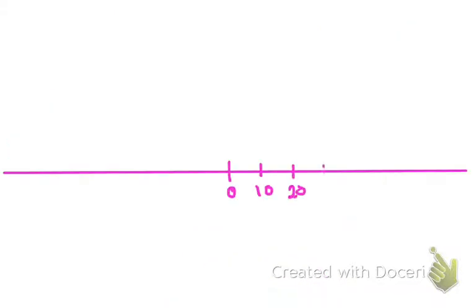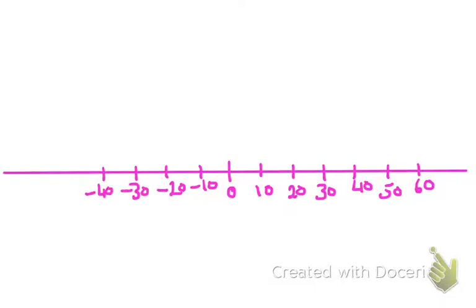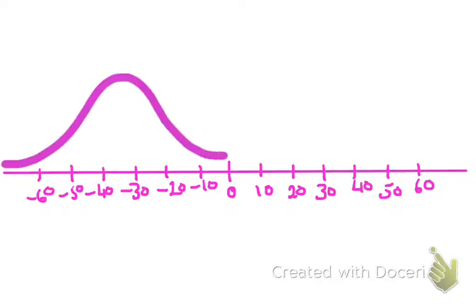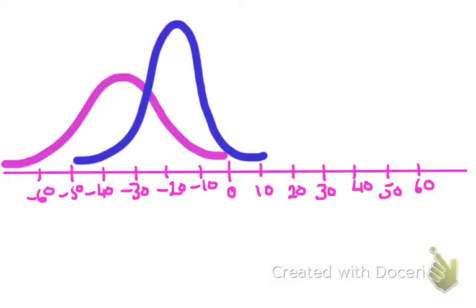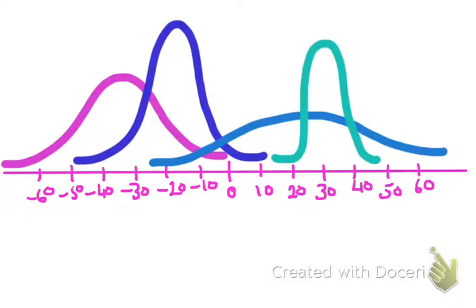Okay, so now let's just have a look at, think about your number line, and I'm going from 0 up to 60, and then I'm going down to some negative number as well. So I'm just drawing in a number line. I might collect some data about negative numbers, okay, and then I'm going to draw in a normal distribution with those values. Every time I take a sample, I'm going to get a different mean, different standard deviation, and it's going to be more spread out, less spread out as we go along.